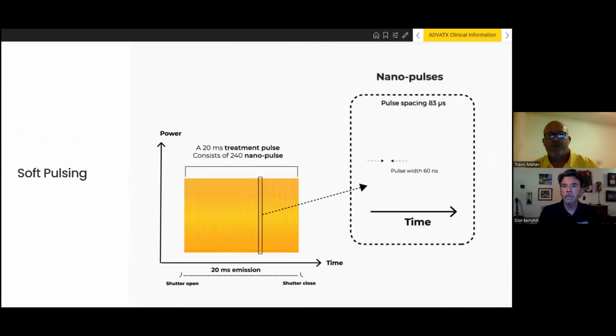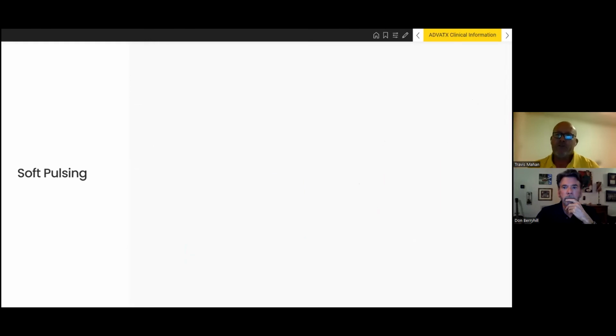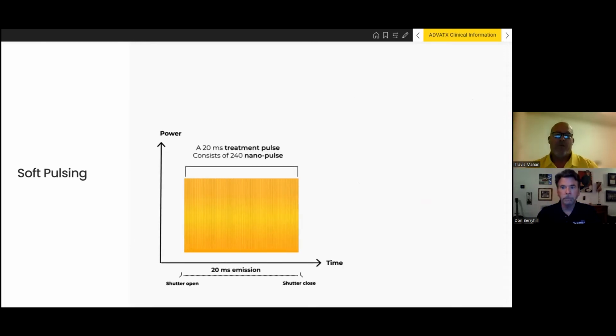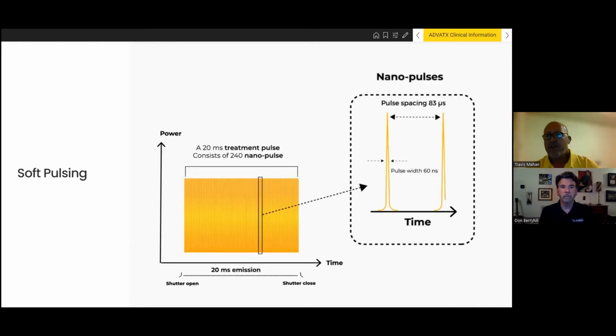So probably more important to the patient experience, which really with the ADVATx is second to none, is this concept of soft pulsing. When we deliver energy, we're actually microdosing tissue with multiple nanopulses within a pulse. If you think about every second that this system is generating light, it's actually generating 12,000 pulses. So what that allows us to do is put exponentially higher amounts of energy into tissue with no adverse events, without the need for numbing, and with minimal discomfort and no social downtime.